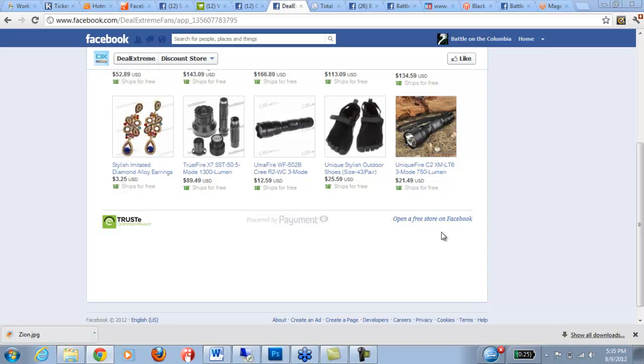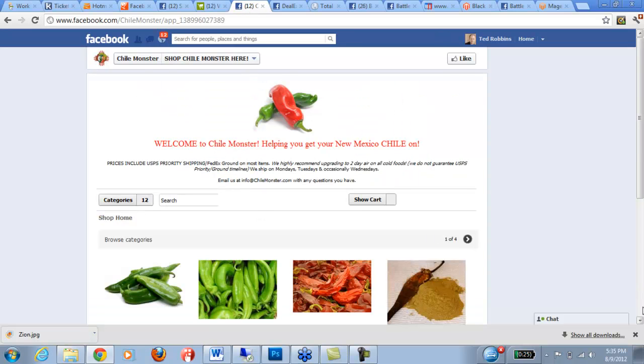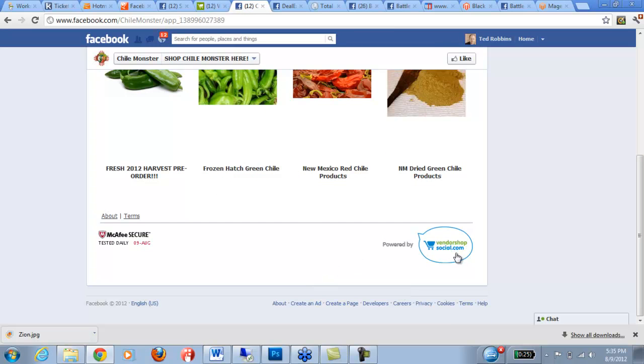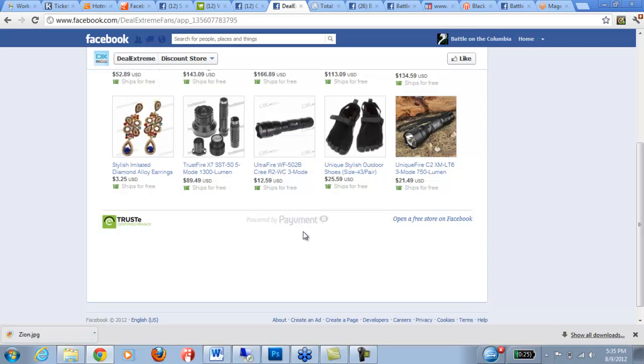And again, they do have some free options. But when they first started, because I'm familiar with this company, they originally started out utilizing this application here through Vendor Shop. It worked for them for a while. They needed, from what I can see, some more sophisticated rules and some different things on their page, so they went to Payvment from their side. Both companies are really, really good, and I've used them both, so I'd highly recommend them both. If you're looking to get into a shopping cart, both of these have free options for you.